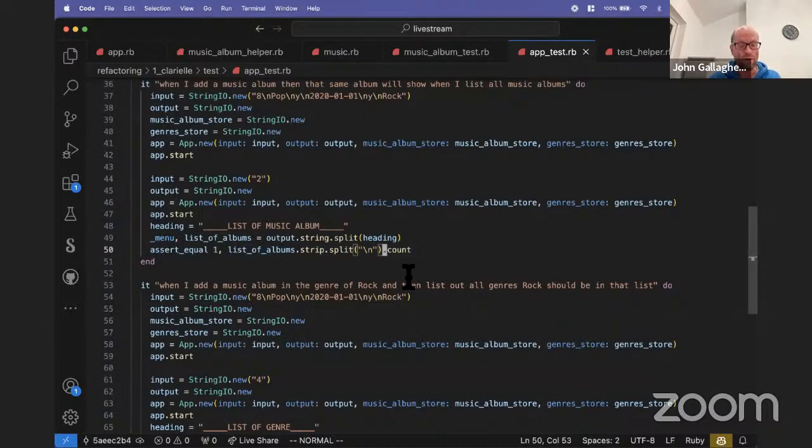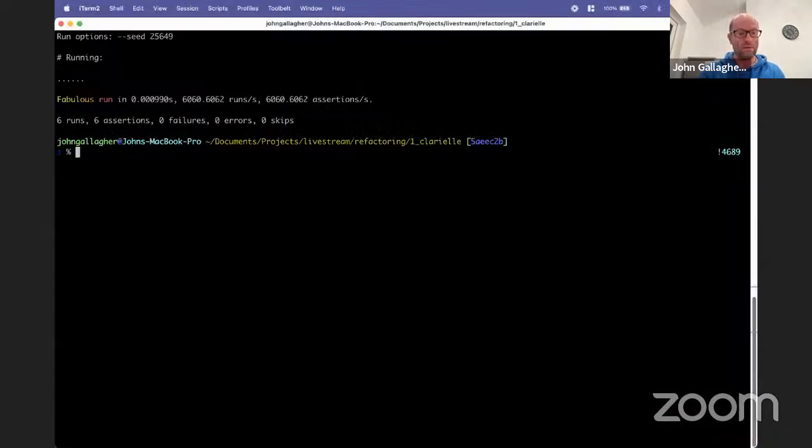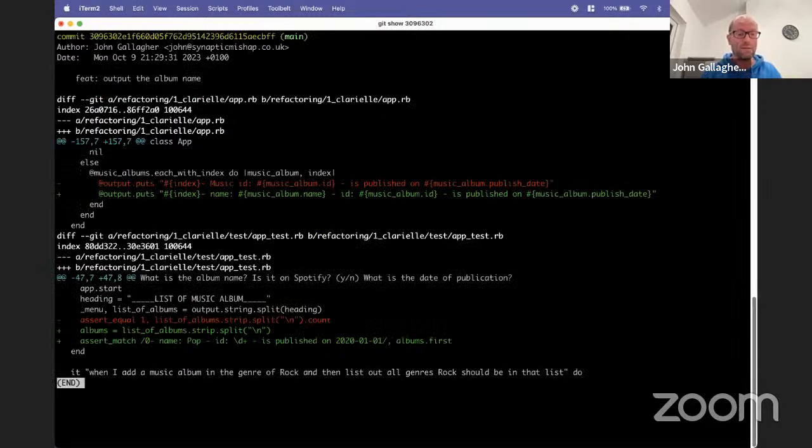So I hadn't broken anything, but I hadn't really improved anything either. I mean, I had improved it because I was recording pop in the persistence. So then, this is the next change I made.